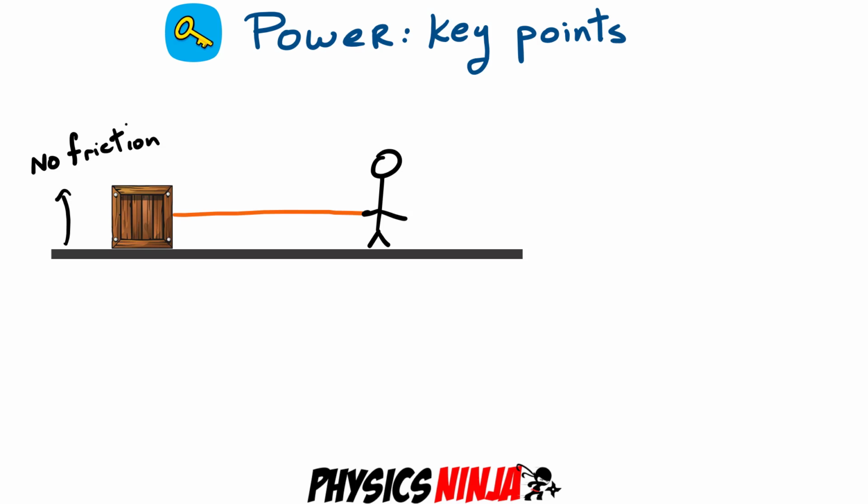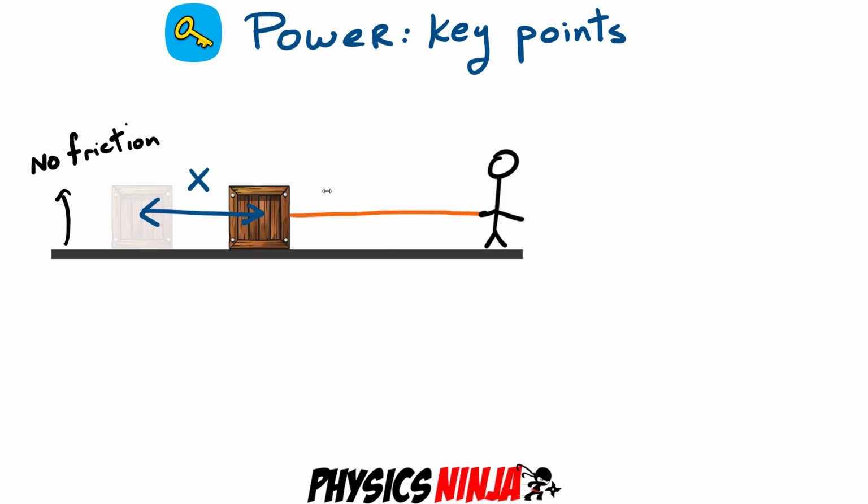All right, before looking at the problems, let's look at some key points related to power. Here's a cartoon depiction of a situation. Imagine I have a crate on the floor. I'm going to neglect friction for now. I tie a cable to that crate, and I am simply going to pull on it. So I am basically just dragging that crate across the floor, and I'm going to drag it a certain distance x along this floor.